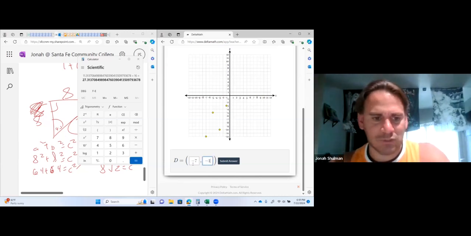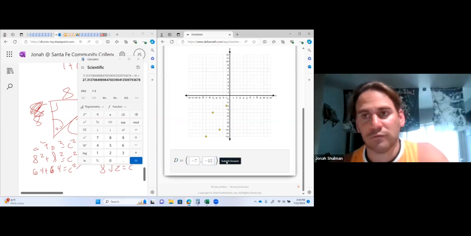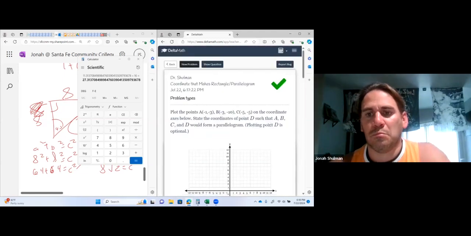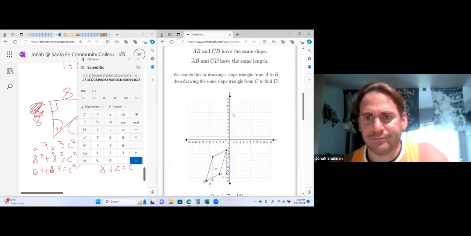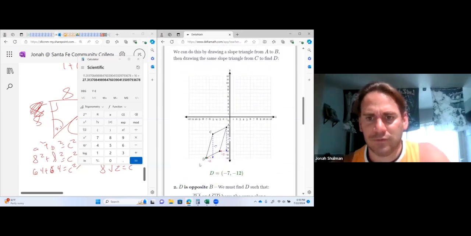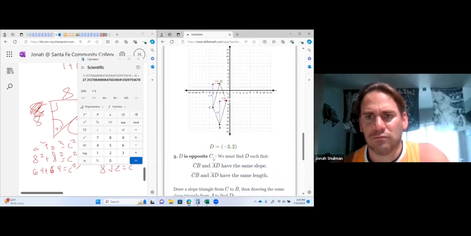It just has to be the same slope because these are two parallel lines. They're never going to touch. Nice. Where's the other one? Did they not even put it on there? Ah, there we go. -7, -2. Nice. Beautiful.